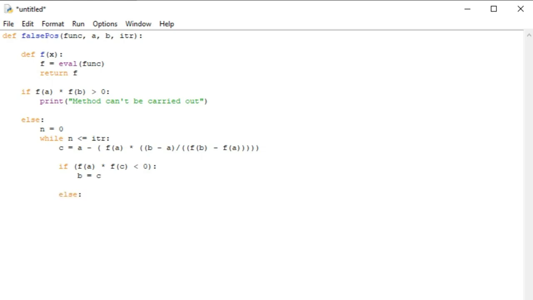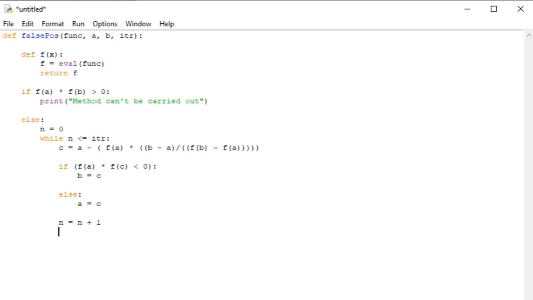However, if that is not the case, we swap a and c. Now, since we have to keep iterating until we reach the desired number of iterations, we have to keep updating our n. So we increment n by 1, so n equals n plus 1.